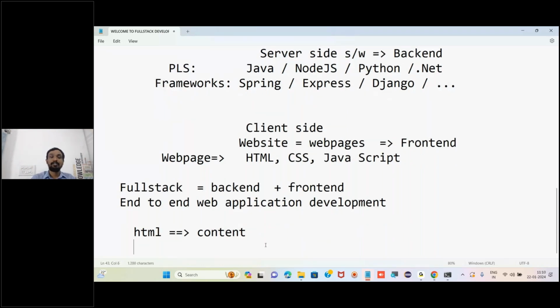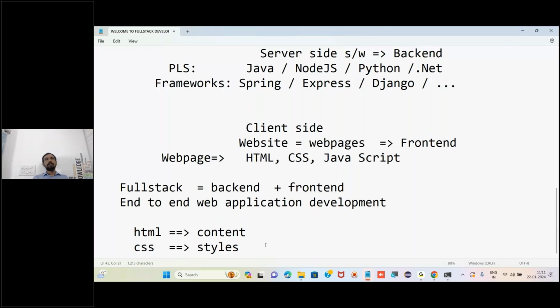Now next is CSS. CSS will add styles to your web page. Let's say, for example, we created one web page. In that, I have only one heading: dear students, welcome to full stack. That I can write, or I can put one image. That we can do with HTML.